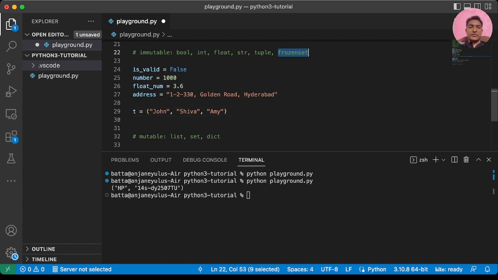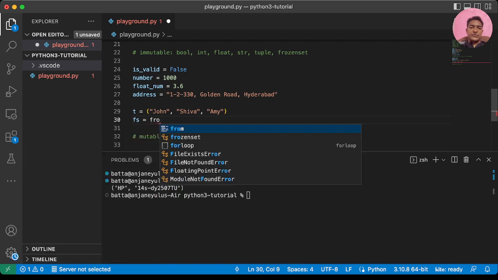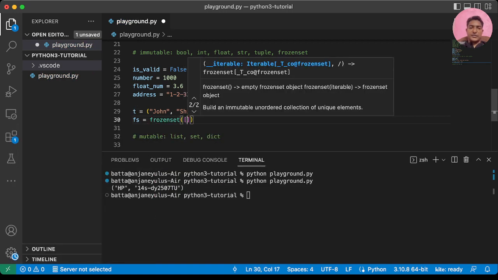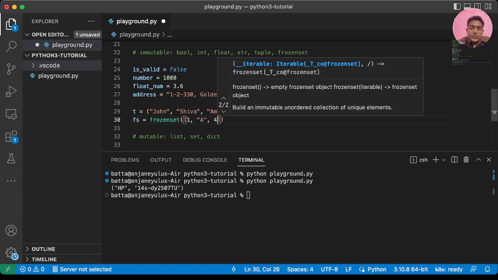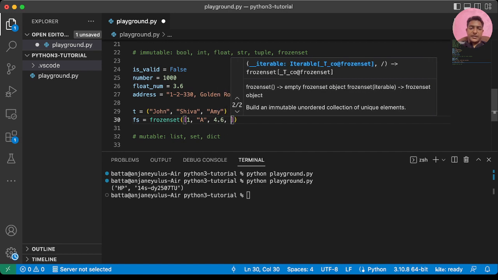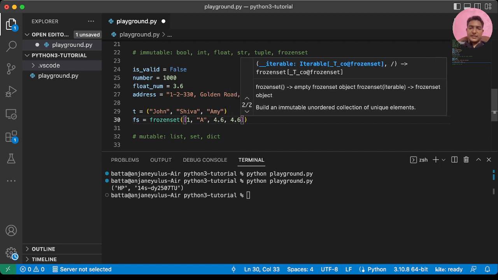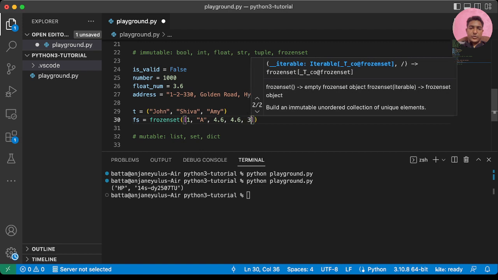Let's define frozen set. Frozen set fs equals frozenset. We need to pass an iterable here. So let's say 1, a, some 4.6, and then 4.6 again, and then 2.3.